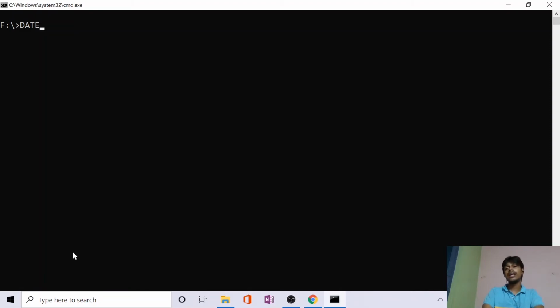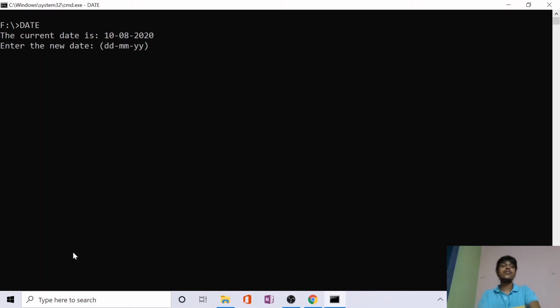You can use either uppercase or lowercase. I'm typing just date in uppercase and press enter, and it will give you the current date. You can set the date as well, but I don't want to do that in this case. I will just press enter. So that's how you can use the date command.